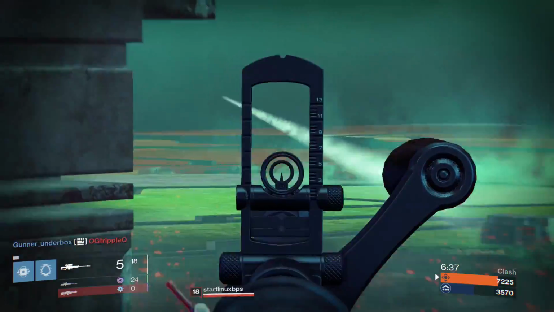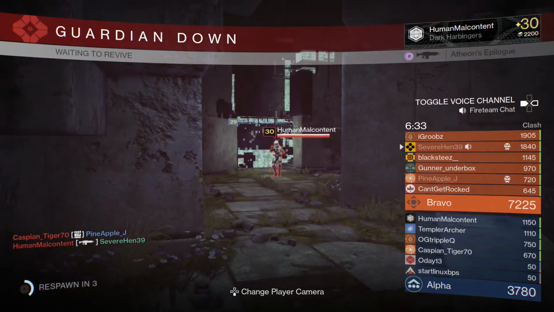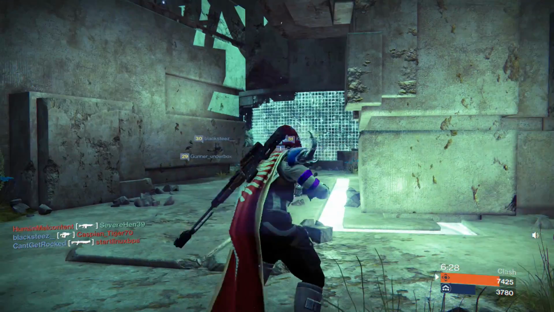You remove that. So all your other options are, you have this sniper, which is horrible, and then you can pick a fusion rifle, shotgun, or another sniper to go alongside of this. It's kind of backwards in my opinion.